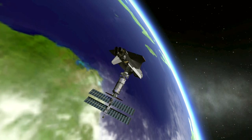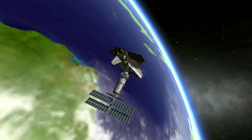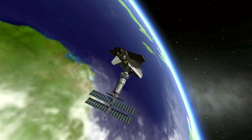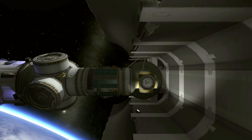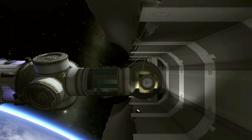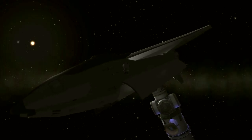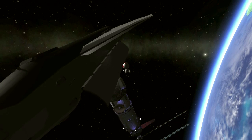That's the Gulf of Mexico in view right now. Cuba, Jamaica in the distance. And we are currently over Honduras, it looks like. Still waiting word from Jeb. Okay, it looks like Jebediah Kerman is ready to go in the airlock right now. And we should see him emerge. Oh, there we go. Jebediah Kerman. Currently EVAing in space above Central America.